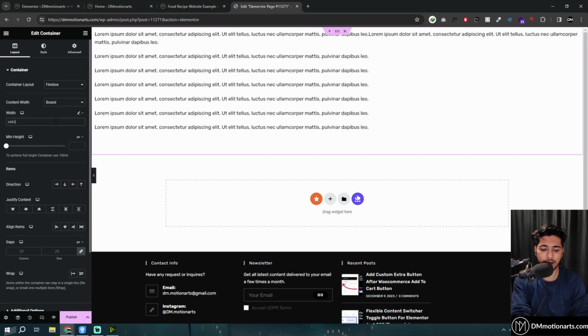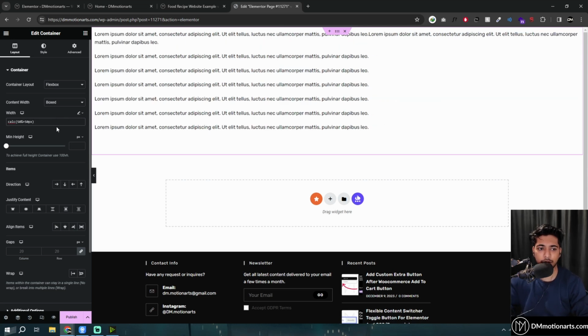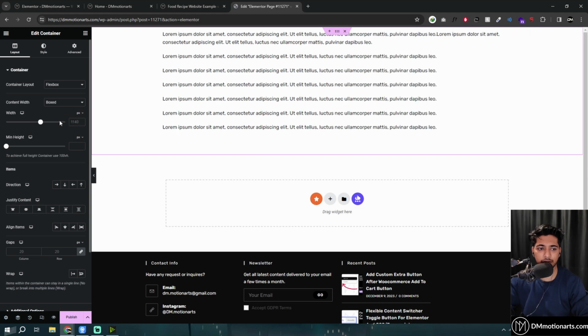So if you want to do a calculation like 50% plus 50 pixels, stuff like that, you could do it by just clicking the pen icon.